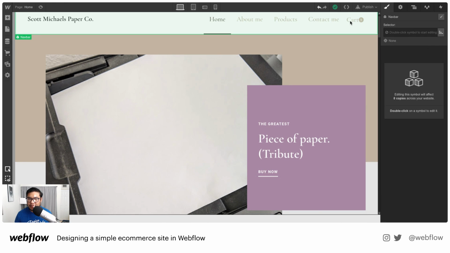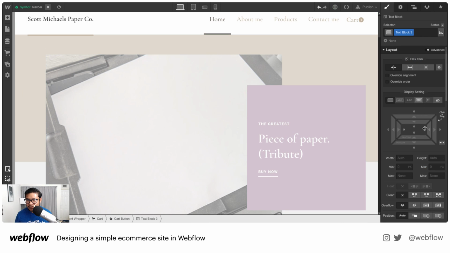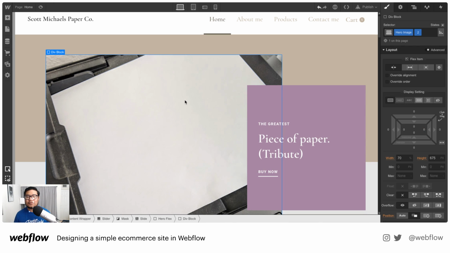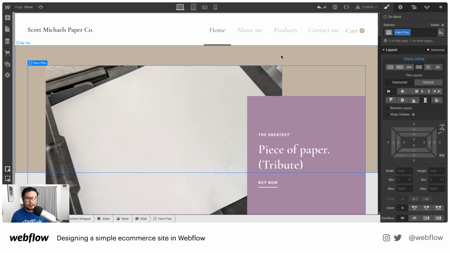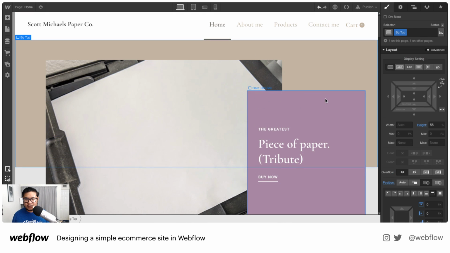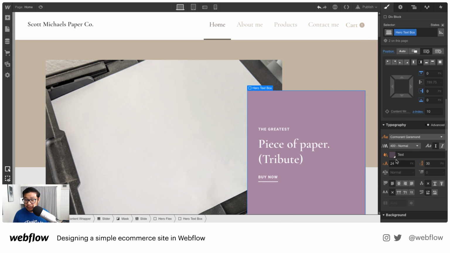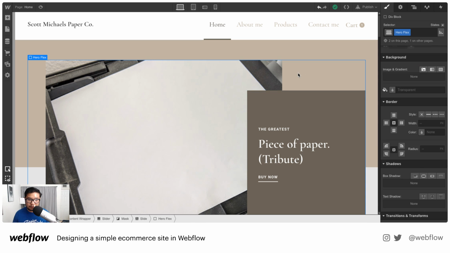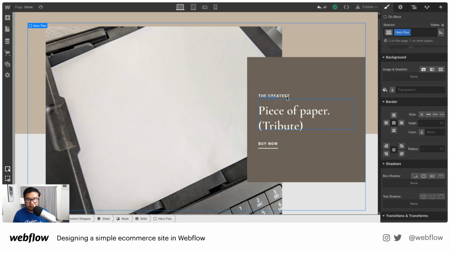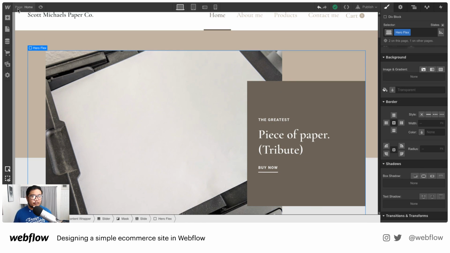I don't like that. It needs to be pushed. Hold on. There we go. Cool. All right. So yeah, I've fixed the nav bar. I've fixed the hero row. This one here needs to be, let's change that background real quick. Cool. All right. There you go. All right. So this is what the home page looks like.